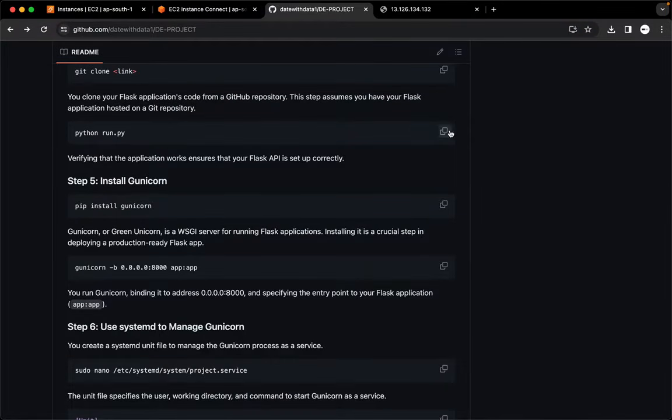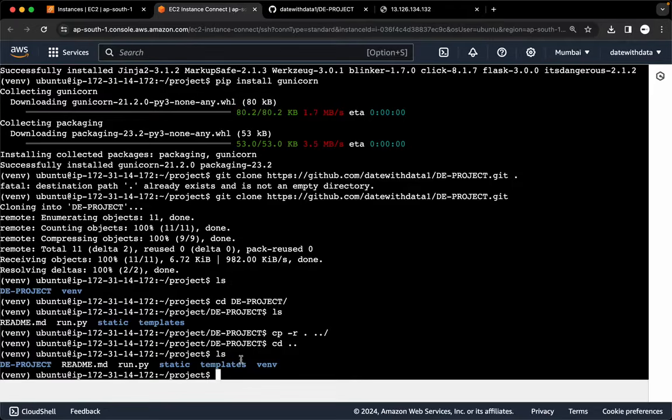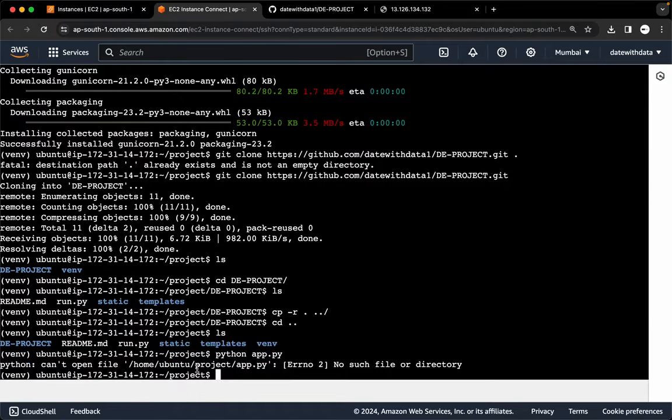Now next step is to run a Flask application. The file is named as run.py.